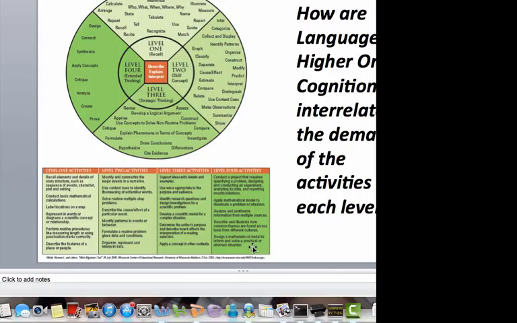So again, I highly encourage you to download these slides and look very closely at this slide in particular this week to help you as you start to look for accommodations, modifications, and changes to the lesson that you've been looking at in the lesson plan assignment for this course. In addition, in the discussion forum this week, I also really encourage you to use the knowledge that your peers in this course are bringing to support you in thinking about ways to make those modifications in your own work.